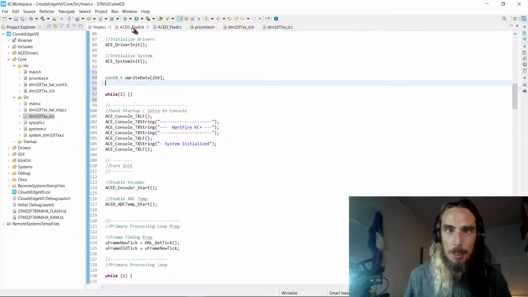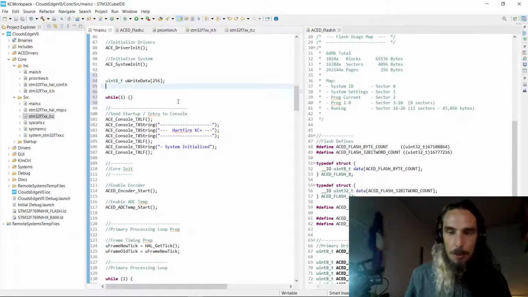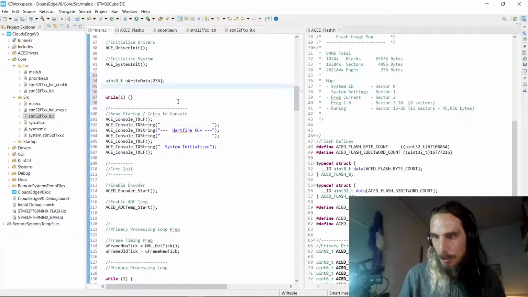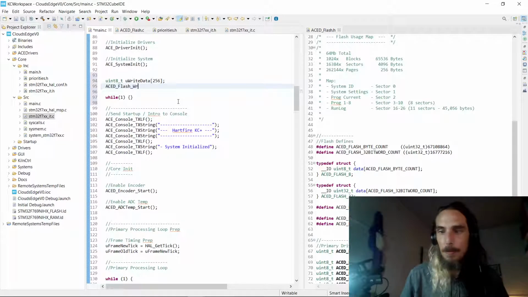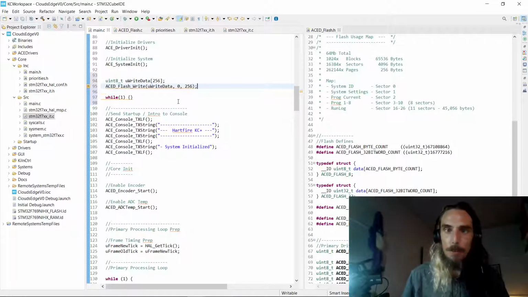And what's the methods in here called? To address 0 and size is 256.